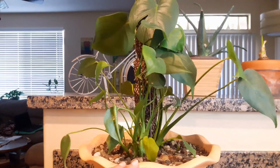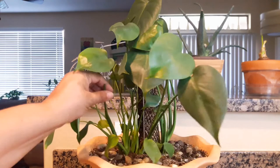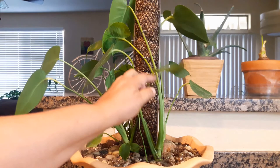It needs to fill in a little bit more, and it'll do that. And as leaves continue to open and it gets more leaves, I'll start pinning more of the stems up to give it some more height.